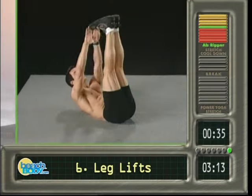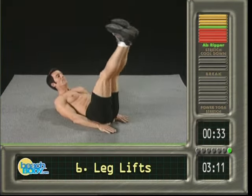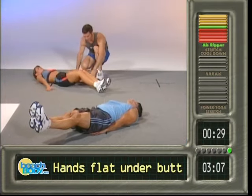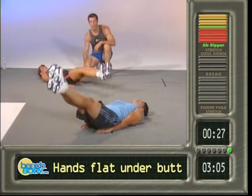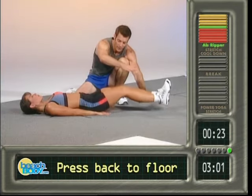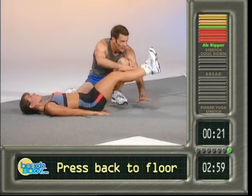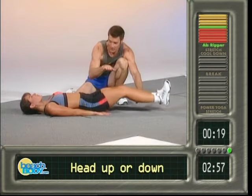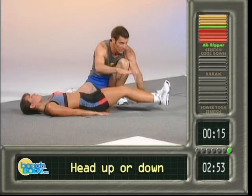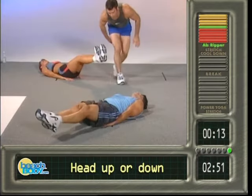Twenty — leave the legs up, drop the hands down, little leg lifts, let's see you do them. Ready, drop them down — down, down, down, down, down — hands there. Leg lift, go. One, two, that's your range of motion right there. Three, four, five — you can lift your head up or put your head down like these guys, either way it doesn't matter, sometimes your back is a factor there.